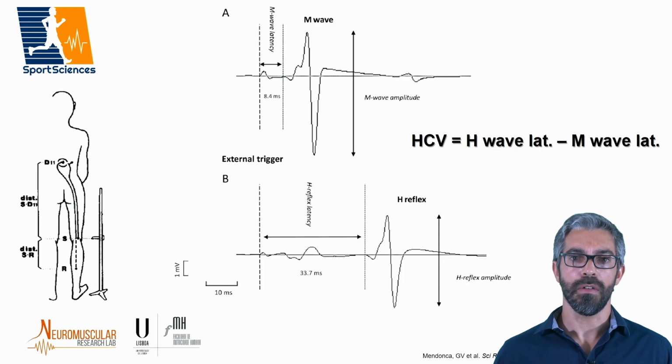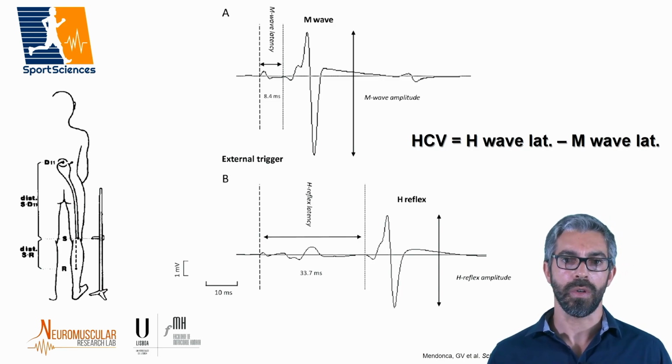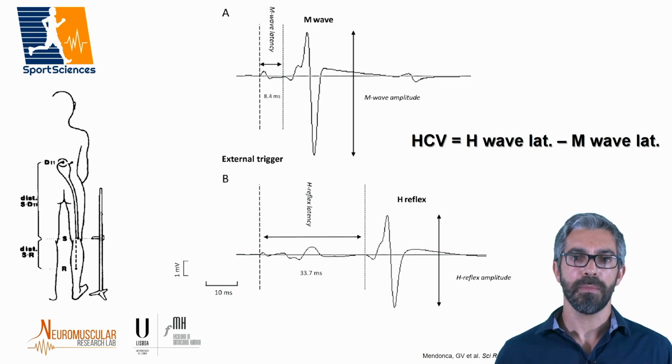Measuring the latency of the H reflex and M wave in milliseconds allows the calculation of the time difference between both waveforms, and thus determines the time required for the impulse to travel from the point of stimulation, point S on the left of the figure, upward to the spinal cord and back again from the spinal cord to point S. This time difference is primarily affected by the velocity of nerve conduction, because the time required for the synapse between the 1A afferents and motor neurons is considerably constant.